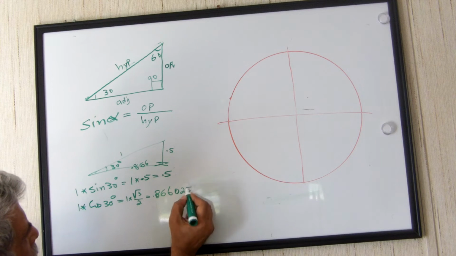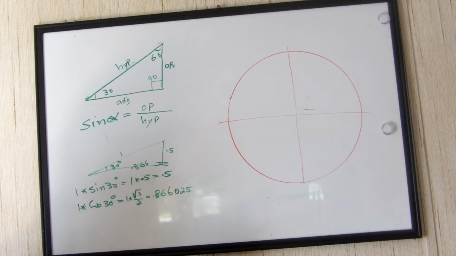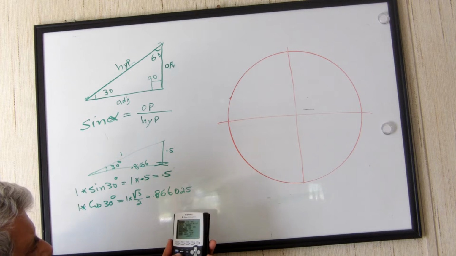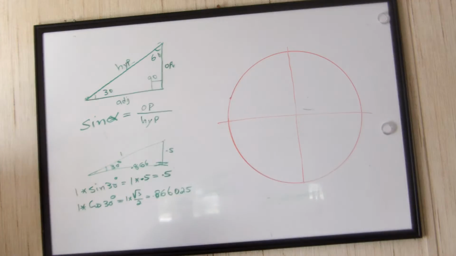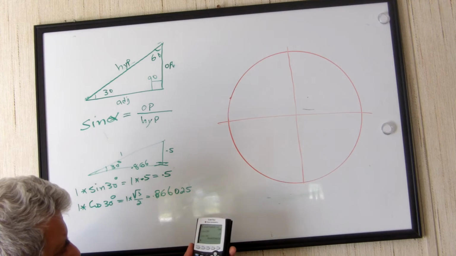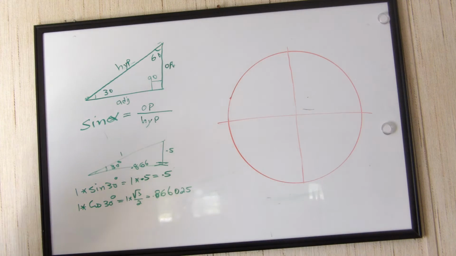Make sure that you are in degree mode, not in radian. We talk about this. When you come out of this, to get back to the original screen you push second and then quit. And okay, I will turn it off. You push second and then on again, you turn it off.